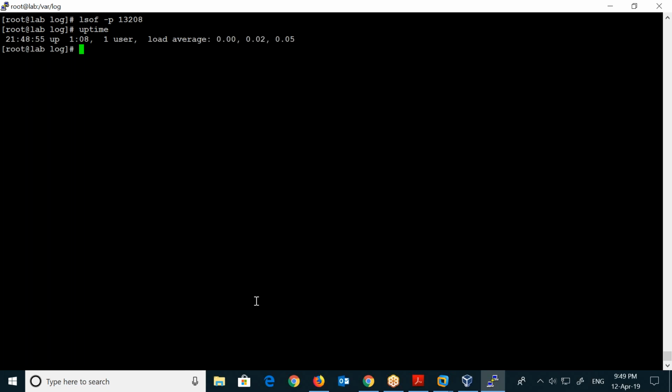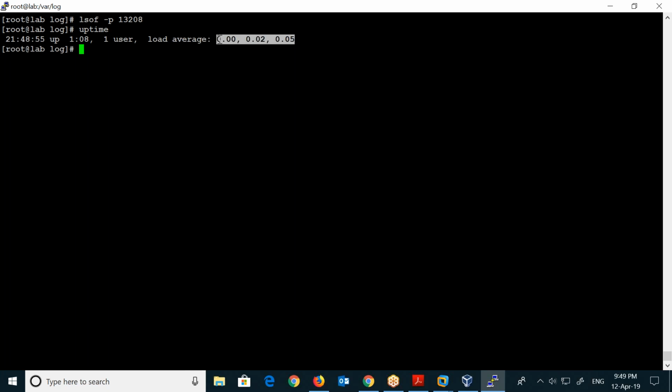So load average is also very important to understand. Again, this is quite detailed. Let's say your load average says 1. It does not necessarily mean that it is 100% utilized. It will depend upon the number of cores you have. Let's say I have a single core CPU system.